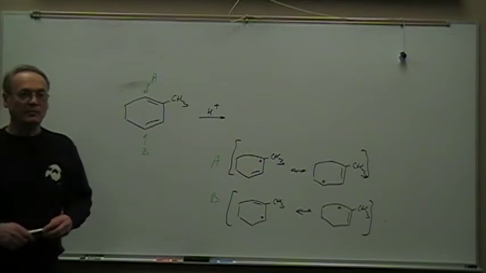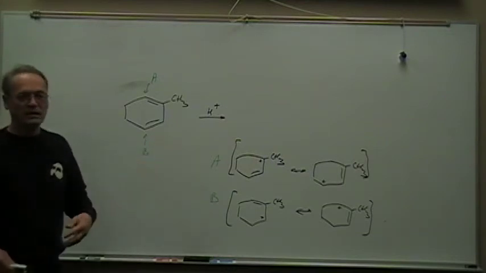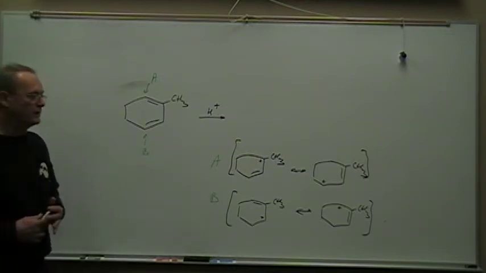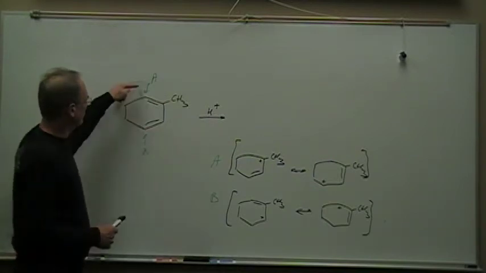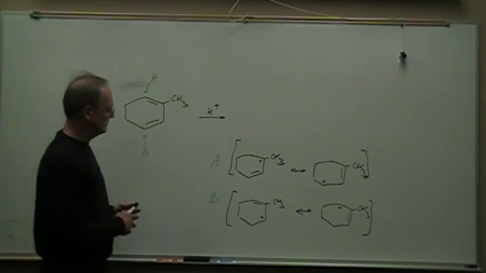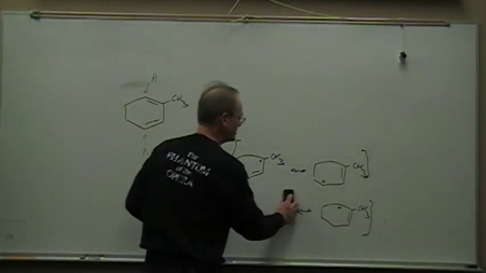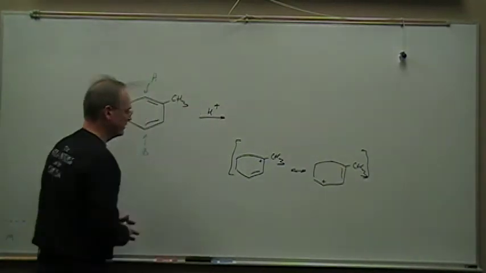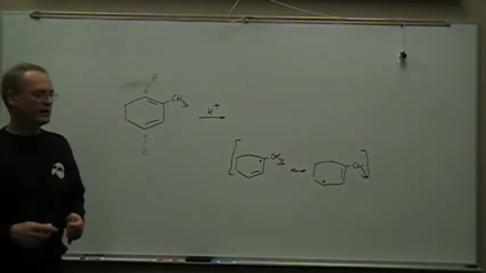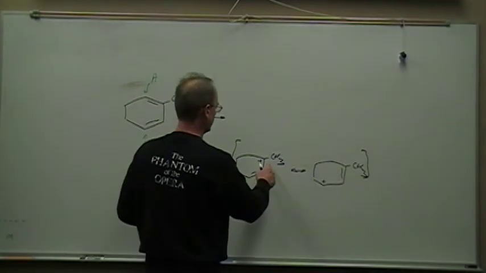And by the way, if you come up with the same answer in both sets, then they both form, and they'll be formed in about equal amounts. In this case, we can say that A is a better set, therefore we will protonate at that position, and we can just pretty much eliminate this set right here. Now, given that, then the next thing we're going to do is add the Br minus, and the question is, will the Br minus end up here?